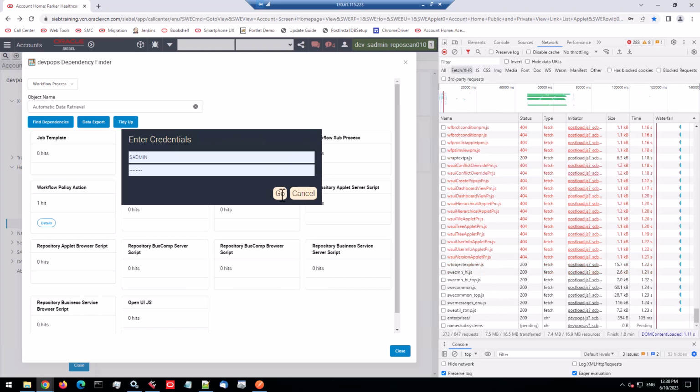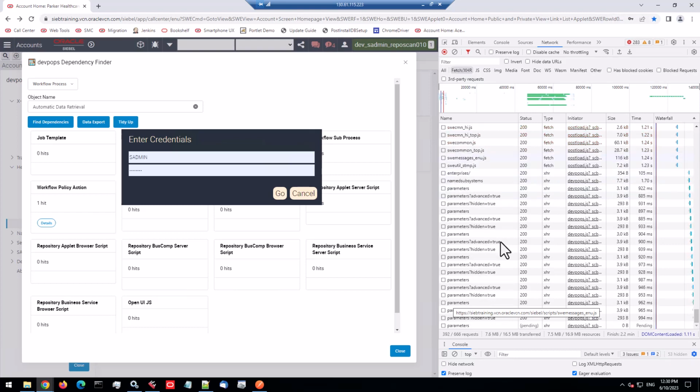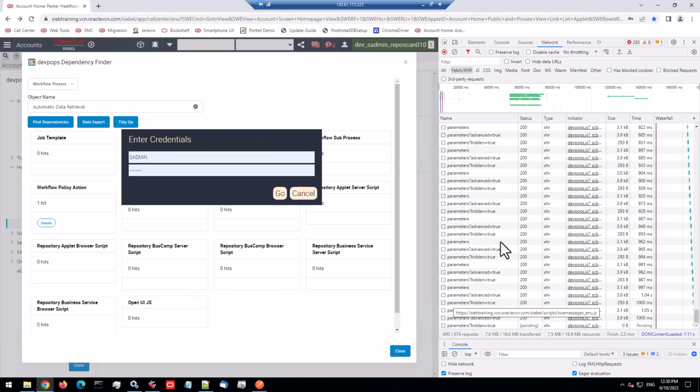But I click go anyway, and it's always interesting to see that we are fetching here named subsystem parameters. There are 3 types, so for each named subsystem, we have to fetch the standard, advanced, and hidden parameters. As you can see in the network tab, that's quite a lot of requests firing off to the cloud gateway. I haven't found a better way to do that because there's no flat search in Zookeeper. And it takes quite a while the first time. That's why I included a caching mechanism. Of course, the cache is voided when you do a hard reload.